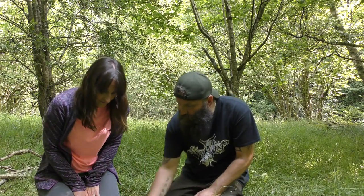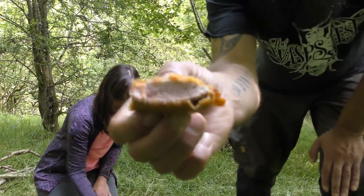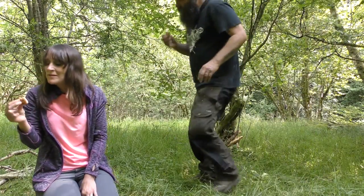I'll put my knife there for now. Try a bit. That's nice and pink still inside. That looks absolutely fantastic. Tell me what it's like. Gorgeous. That is amazing. Really tender, isn't it? That is amazing. Got a bit of kick from the chili. Yeah, but it's not too hot. No. Perfect.